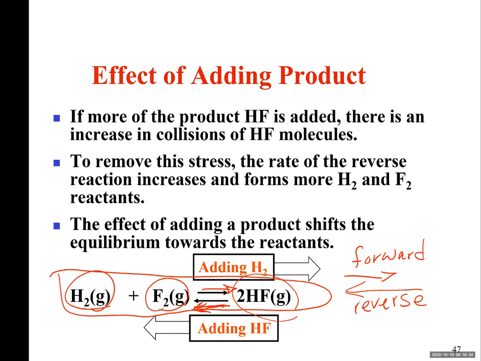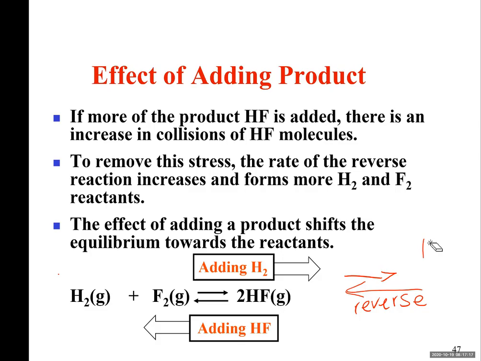That means concentrations are fixed. We don't like that. We don't like to have mixture of three compounds. That's not good for us. We have to separate them. It's very costly. So what I'm going to do, ask you a question. I'll make a prediction twice. Let's take a look at the reaction which has reached to equilibrium. Concentration of HF, F2, and H2 are fixed. Now, what happens if I add hydrogen gas? The mixture which has got these three components, H2, F2, HF, I'm going to add hydrogen gas.